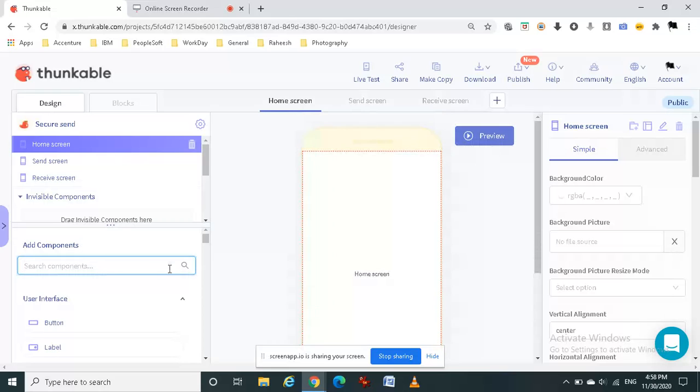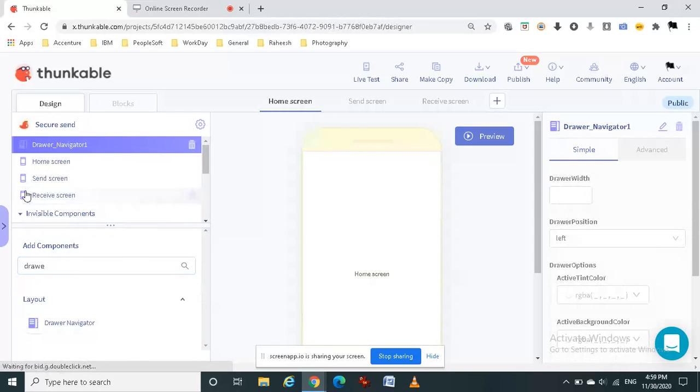We'll be having a drawer navigator in this. Invisible drawer navigator. All the screens should come under drawer navigator. So just drag it into the navigator like this. That's all.